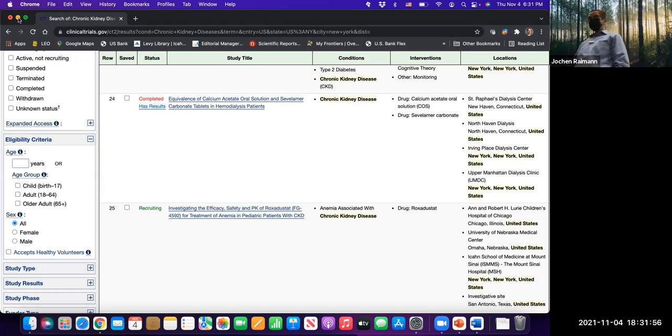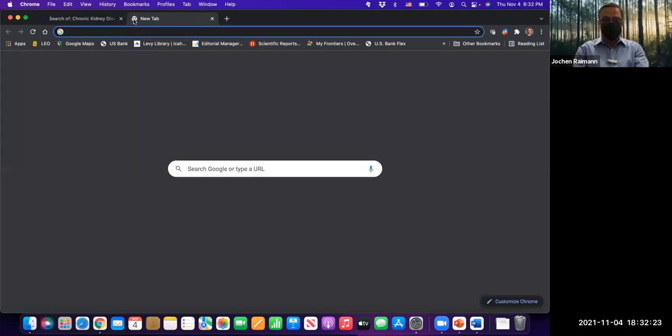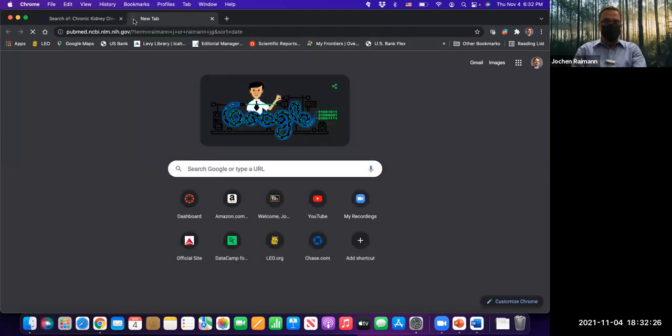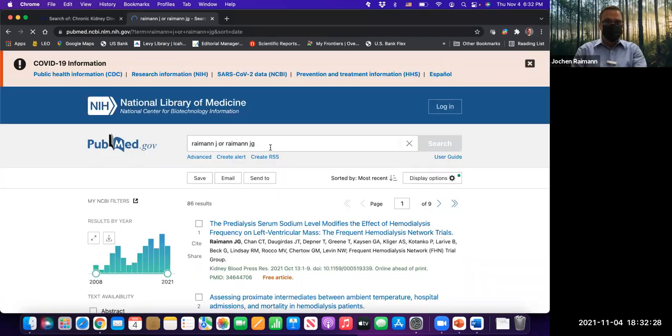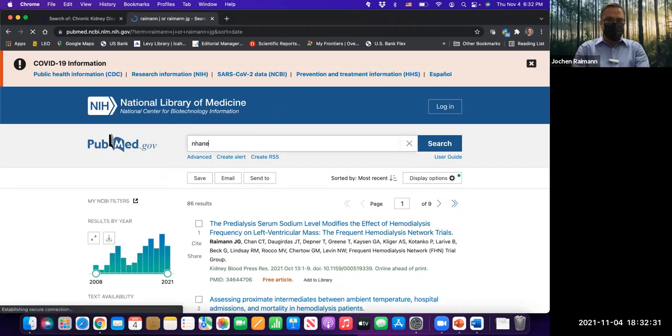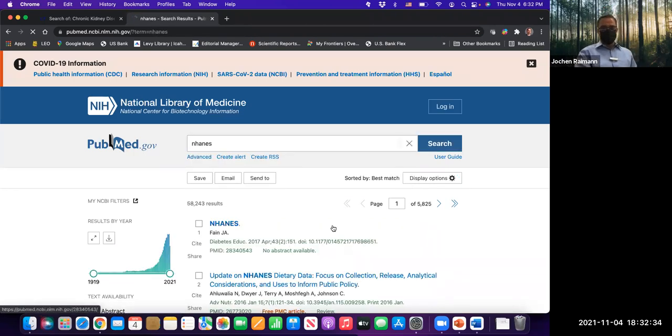You take examples from papers and your snippets, or maybe you have to do that. There are some resources on the final project module, so you can go through those. You can also simply Google NHANES, what studies came out. You can, for example, also go on PubMed. You know PubMed, right? The National Library. If you go on PubMed, you can just enter NHANES, and you will find all entries for NHANES.